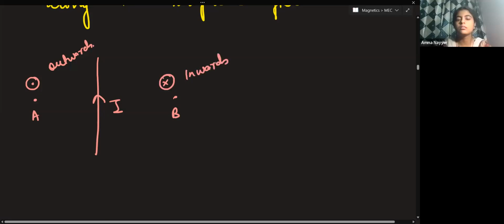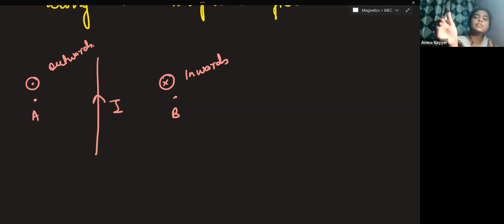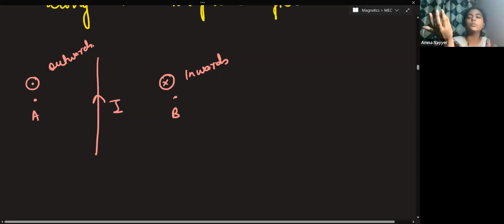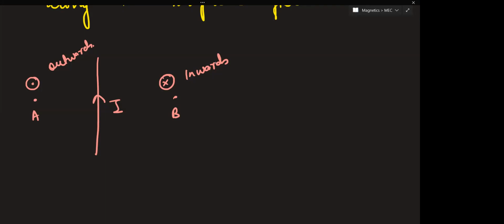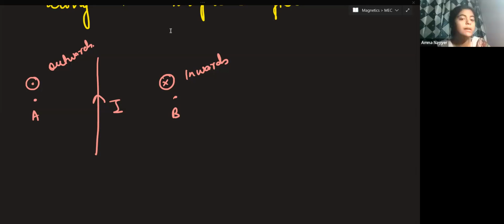This is the curvature of fingers towards the screen. So towards the screen means what? Towards the screen basically means inwards into the page. So inwards or outwards, first try and tell me. Hamza, is this clear? Yes, ma'am. Just try it yourself as well. And Hiba, what about you? Yes, ma'am, it's clear.